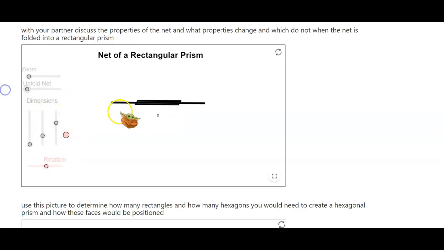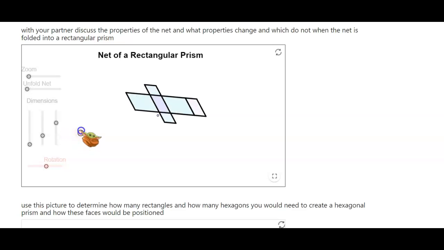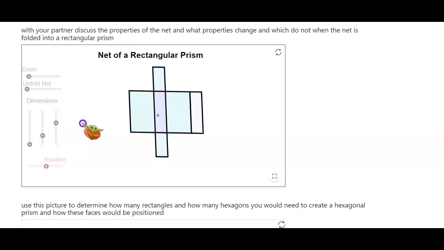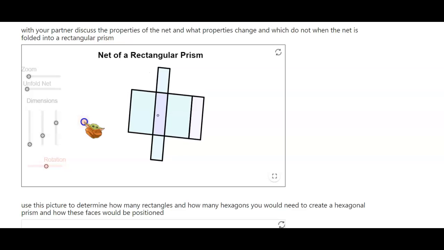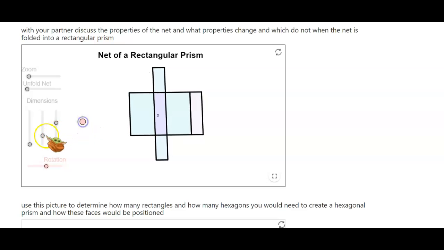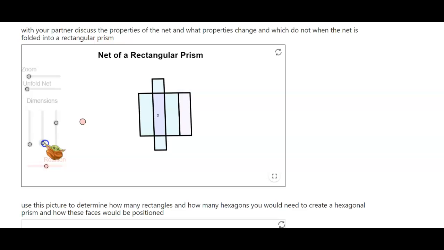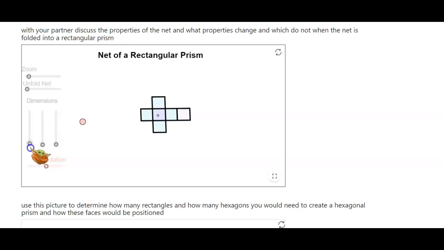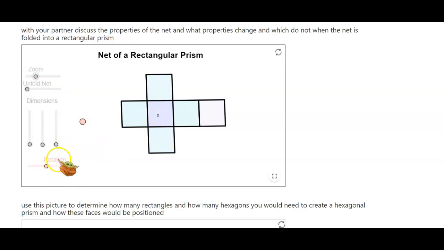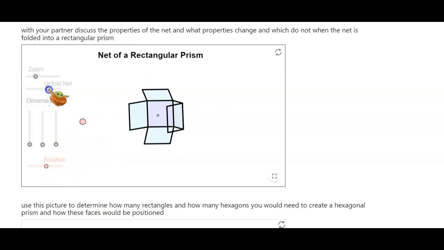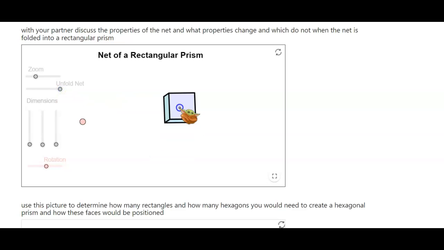So if we unfold it, oh, somehow get it back like this, and set the sides to be equal. Over here, let's see, can I actually make them all equal? I think I can. Oh, that's pretty much equal here, right? Pretty close. About as close as I think I'm going to get. Oh, yeah, if you put all these down to the bottom, there it is. Now let's see, can we zoom it a little bit? Does that look familiar? Now we can close it. That is what it looks like if they're all equal.